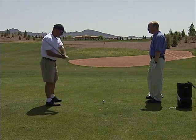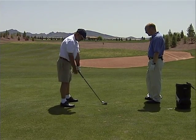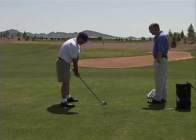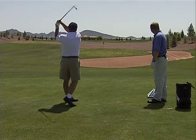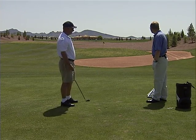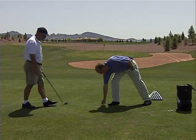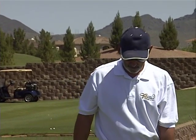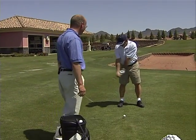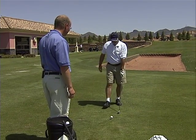Now, in you go, set yourself up normally and make the swing nice and natural. Just the movement you're making. Off you go, turn and swish the club. Well done. You did it absolutely perfectly. High soft draw, landing now. You like that? Let's do another one. Have one practice swing, Gary, and then step in and hit the shot almost on a reflex level. Great. In you go now. Turn and swish.